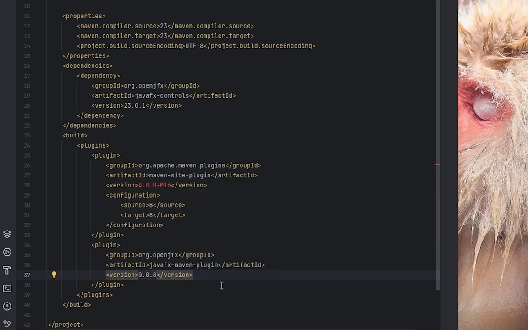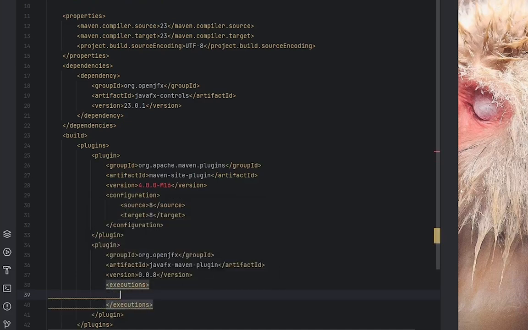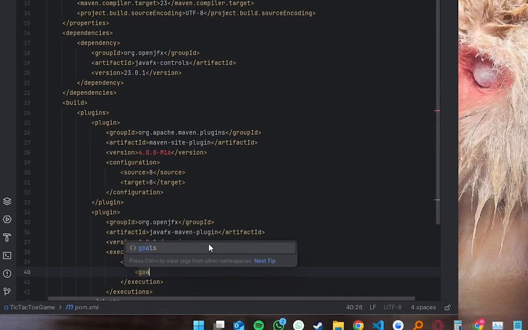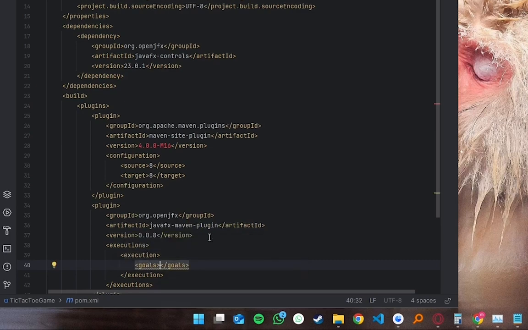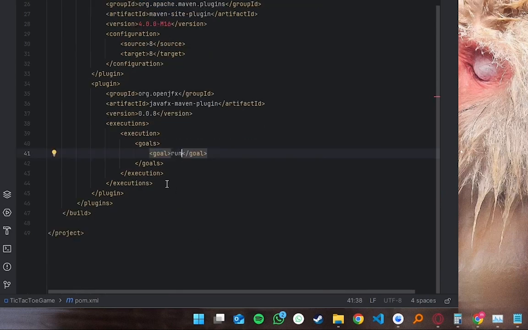Then we're also going to set the execution and the goal. So execution, then there is the goal, which is run.